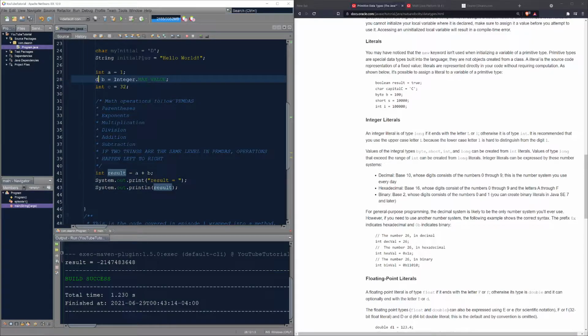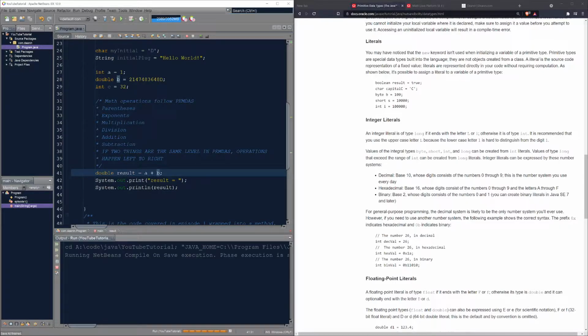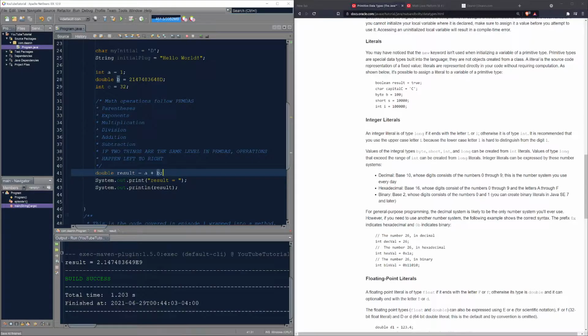Now, of course, you can remedy this if you just do double of b, and instead of doing the integer max value, we just copy it up here. So we make this a bigger number, add the d to it so that this stops yelling at us, because without it, it knows this number is too big. If we actually move this down 1, it'll be fine. But because 8 makes it bigger than the integer max value, we then have to add the d. And then we can do double result a plus b. We can print this, and this will work just fine. So you can see here, it's actually returning scientific notation. That's fine though. The number still worked.